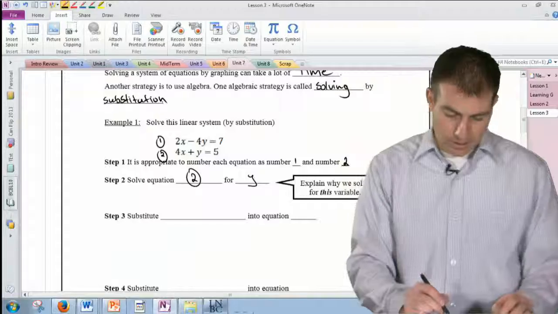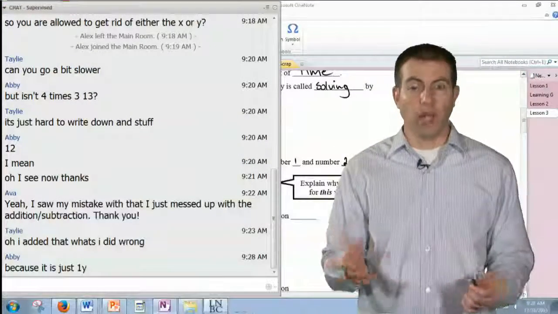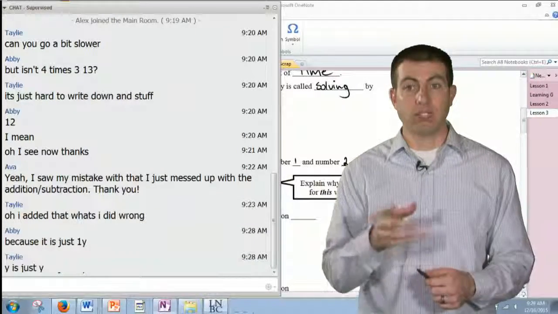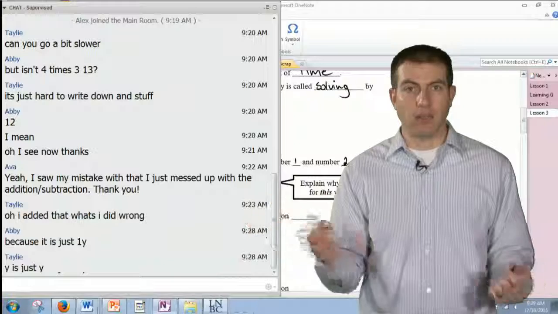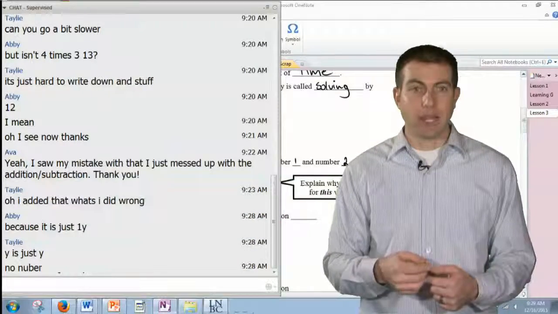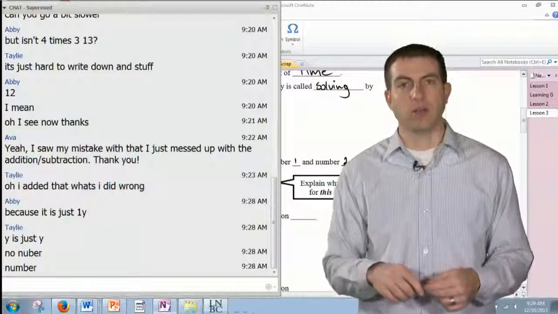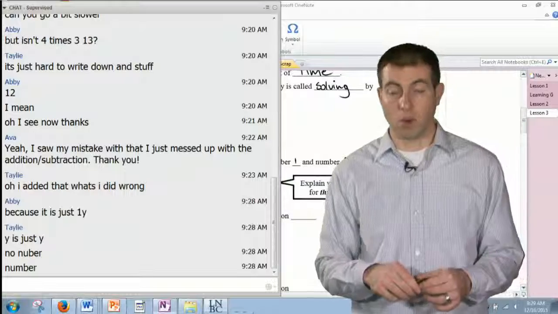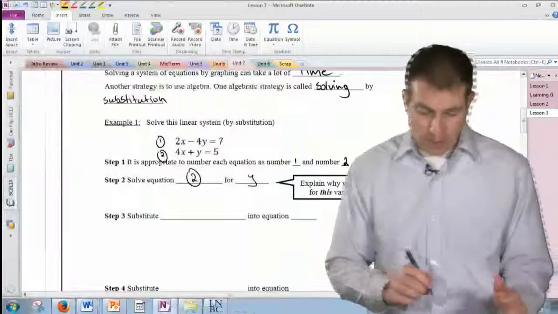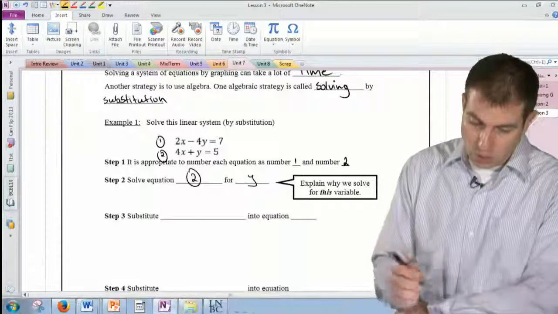And that's exactly it, yeah. It's just one y. There's just one y. So if I was solving for another variable like an x or something like that, I would have to divide everything by whatever number was in front of it to kind of simplify it out. And then I'd end up with a bunch of fractions, and I don't want to deal with fractions, right? We try to avoid fractions because they can be a little bit more work. So you guys are all on the right track already. You've recognized that it was by itself, no coefficient in front.